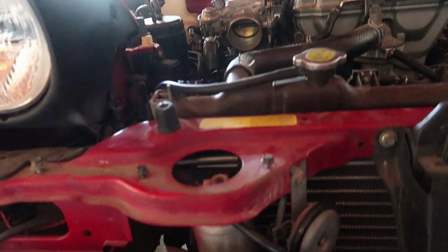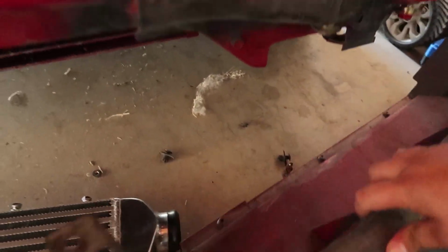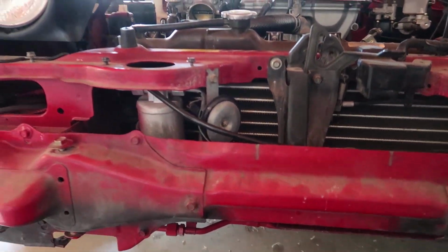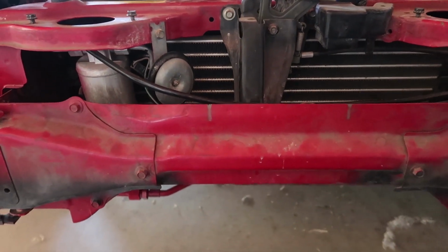Like I said, I could have made this one fit. It just would have sat a little lower and all this stuff. But then I'm going to have to pretty much really destroy this little scoop thing for the air, plus the other one that's all the way over there. And I don't want to do that. That under tray is very important to the air delivery for the Miata.